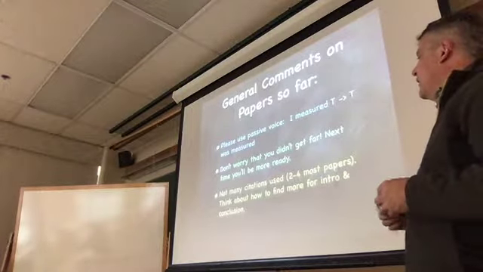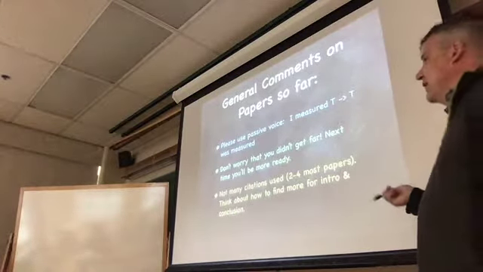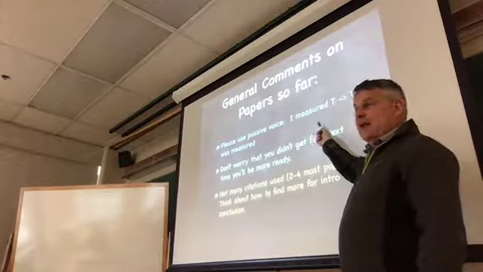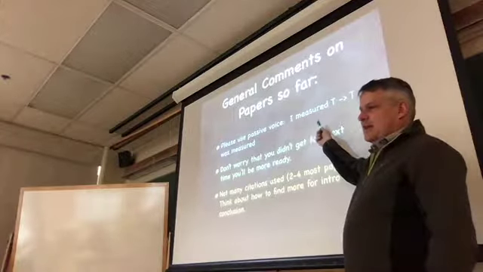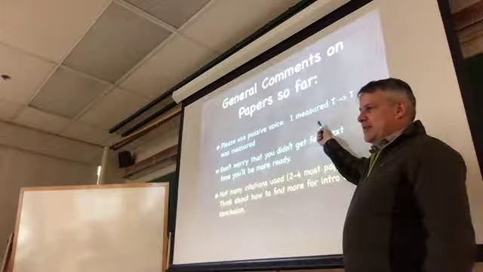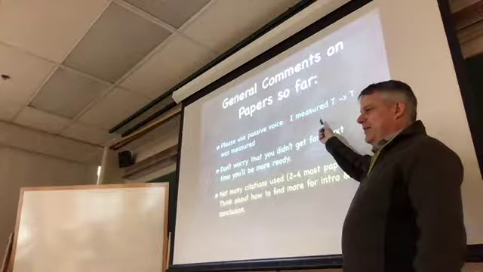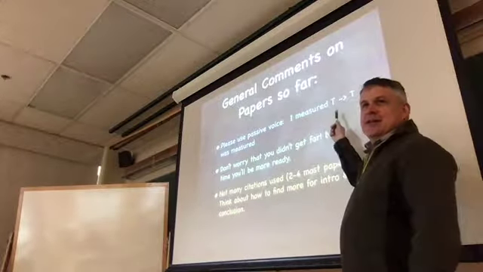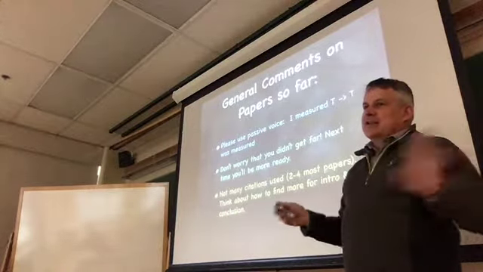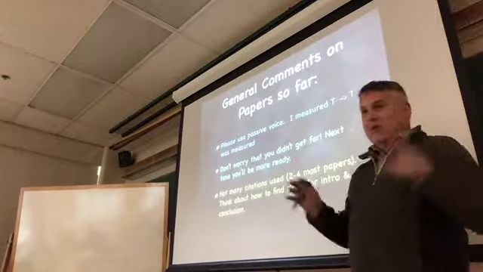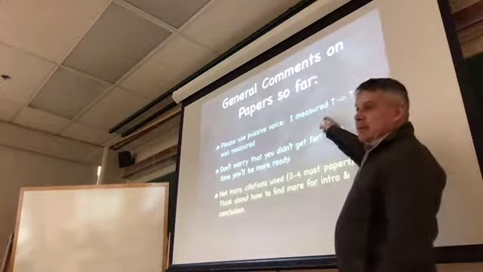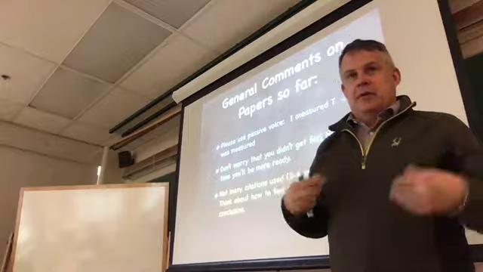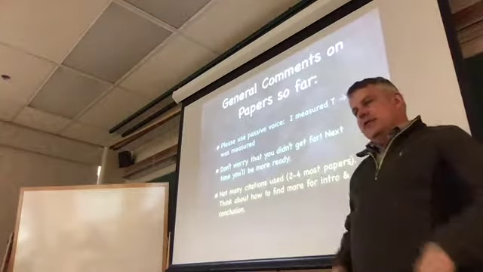All right, so here are some things I'll comment on. In most scientific writing, it's tempting to say, I measured this, or I did this, or I used such and such, or I got this data. Don't do that. It's standard to say the temperature was measured, not I measured the temperature. It's sort of a weird thing to do, and sometimes it gets very tangled. If it's really tangled up and you can't figure out how to say it, then you can use the first person. But typically you want to talk about the physical world, not your own role in it. It's sort of an illusion of objectivity.